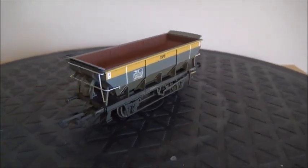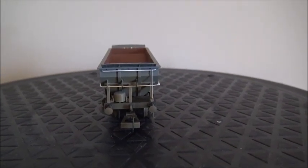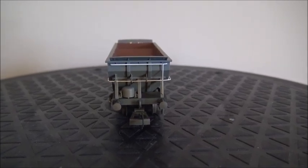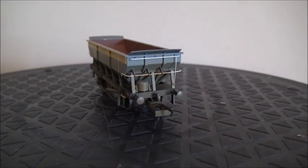If we move round to the end, you can see there that it's all in full grey. Now a detail difference I thought they might go for in this pack is the yellow band sometimes extended around the end, but it hasn't been captured on any of the 3 wagons within the 3 pack. Maybe that'll be on a later release, I'm not sure.